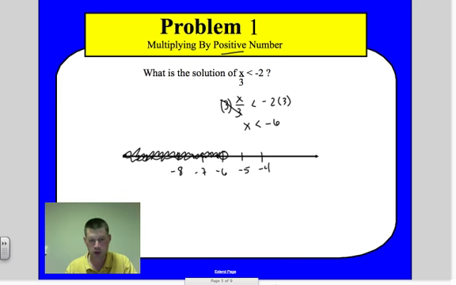Now let's check our work. Pick a number down here. Let's pick something that's divisible by 3, so negative 9 divided by 3. That needs to be less than negative 2. Well, that makes negative 3. Is that less than negative 2? Yeah, that checks out, because negative 3 is less than negative 2. I just picked negative 9, which would have been right here, in our shaded area.